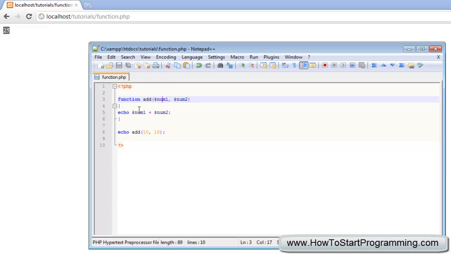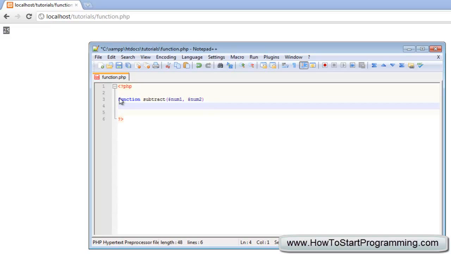But this isn't a very practical or professional way of creating a function. So what we're going to do now is use the return. We'll create a new function called subtract, and we'll create the same variables num1 and num2, and then we'll have our curly brackets here, and we'll make our mathematical equation.